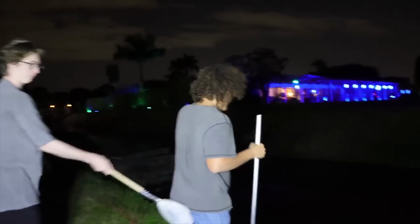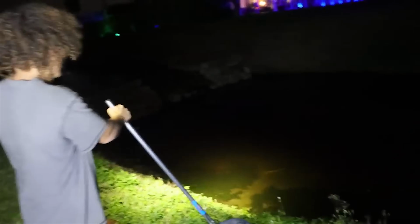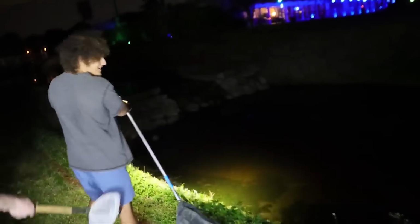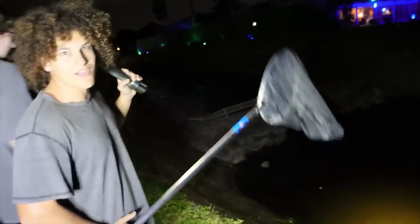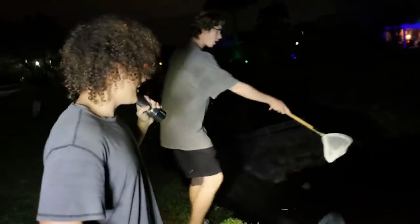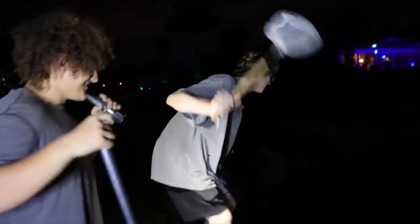All right. Cut! Guys, look at the water. You can see there's a lot of grass, but there's also a lot of fish in the water. You can see all the little bubbles and stuff. That is actually mosquito fish and other smaller bait fish. And by this waterfall, there could be baby clown knife fish. Oh, look at the gar. Yeah, there's a gar right there. That's a big gar. Here, I'll get him.